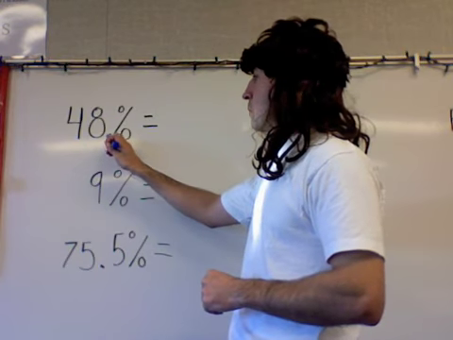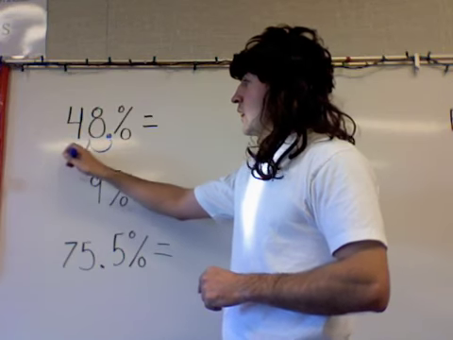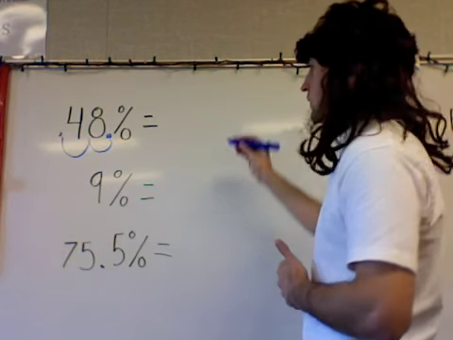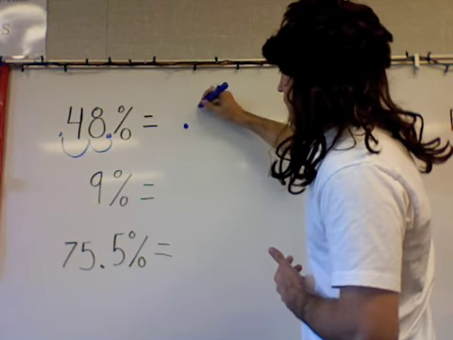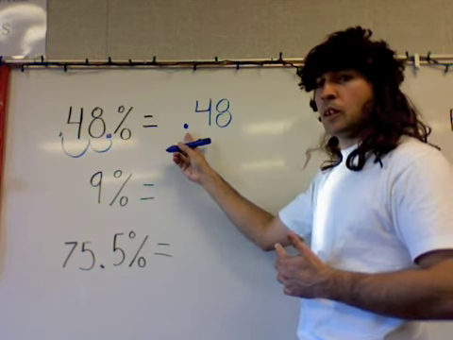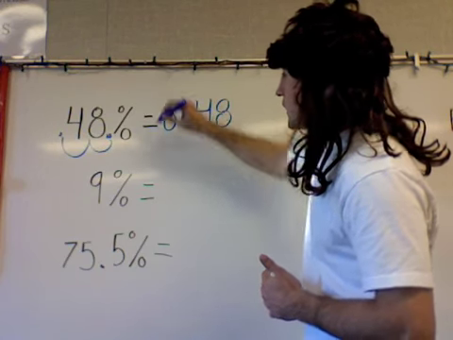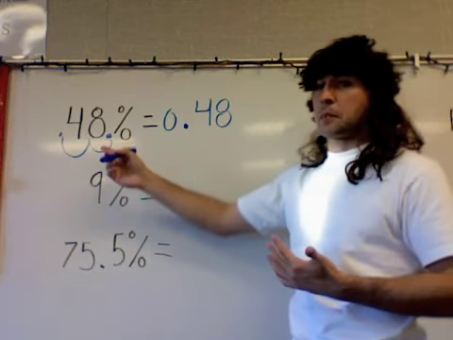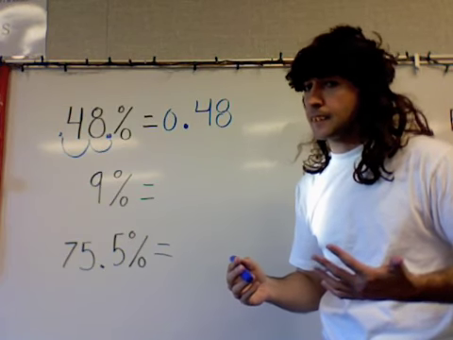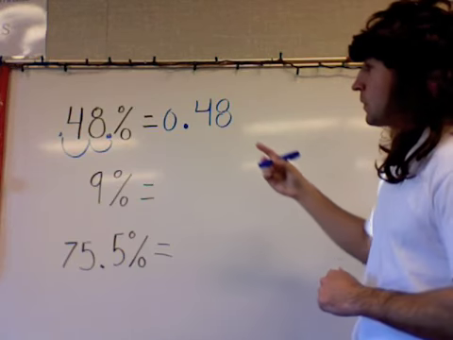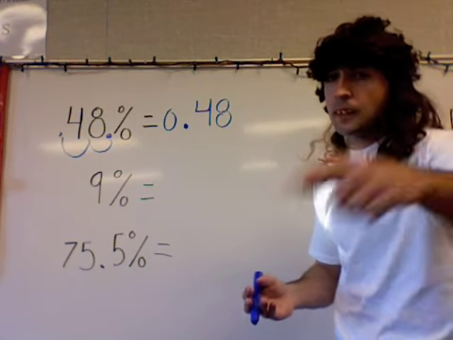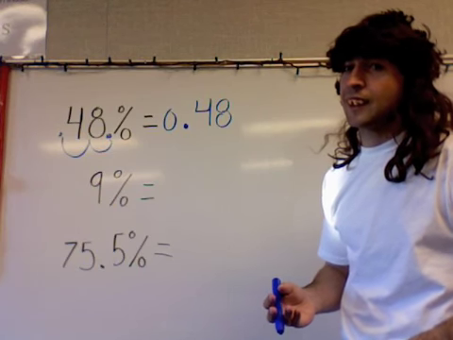Let's see what that looks like. 1 place, and that is my 2nd place right there. So that decimal moves over here, which means I'm going to write it this way: 0.48. And since I got a decimal here, I can go ahead and add me a 0 right there. So 48% as a decimal is the same as saying 48 hundredths. And y'all know that's true from before, because if I was to write it as a fraction, it would be 48 over 100, 48 hundredths. So y'all know I ain't lying to you. Uncle Cletus will never lie to you.